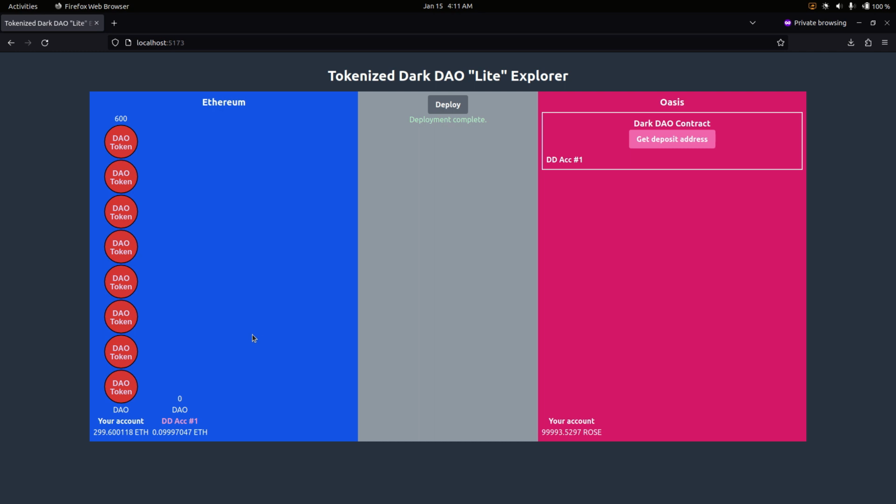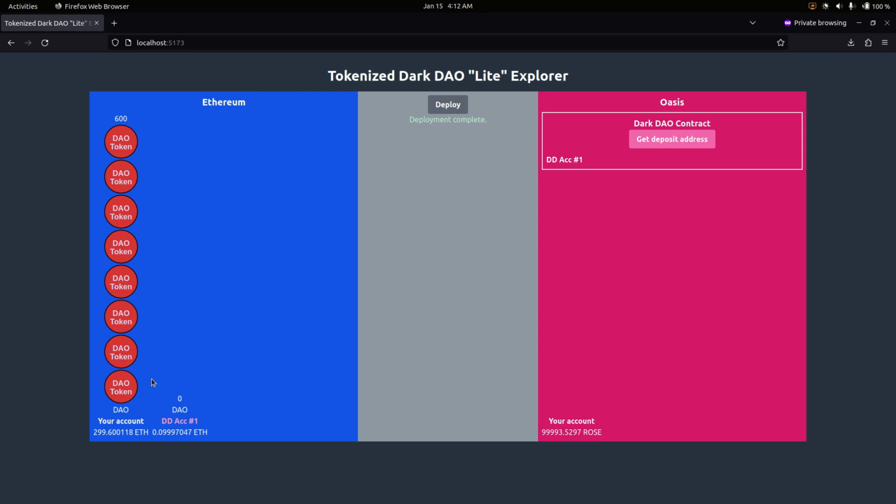And you can do this for as many Dark DAO accounts as possible. The way withdrawals work, only the first account is compromised, is leaked. And so the point of this is to hide which accounts are participating in the Dark DAO and which ones are not, so that the Dark DAO has a tougher time censoring voting related to Dark DAOs, which we don't know how DAOs would actually react when faced with a tokenized Dark DAO, but we assume some of them would want to censor Dark DAO votes.